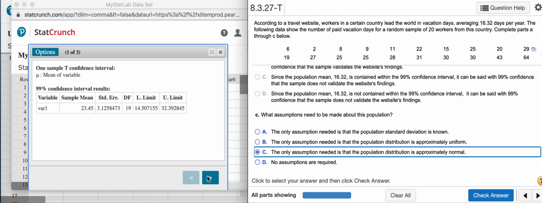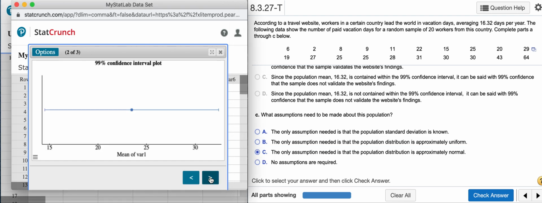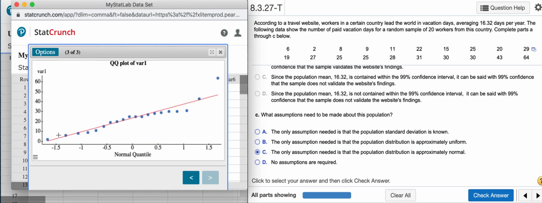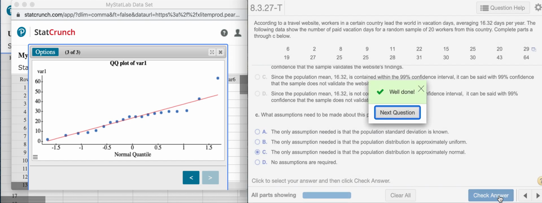Now, if I go over here, I did plot the quantile plot. And so what I have here are a bunch of points that line up pretty close to being in a straight line. They're a little above and a little bit below. And so it's not unreasonable, although I do see something of a pattern here that might not necessarily be linear, but close enough for now. Check our answer. All right.